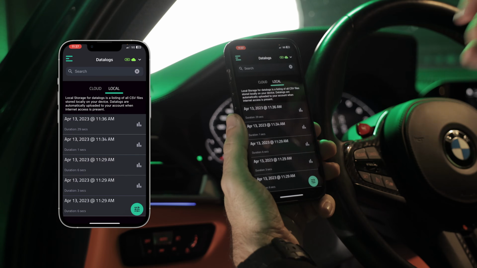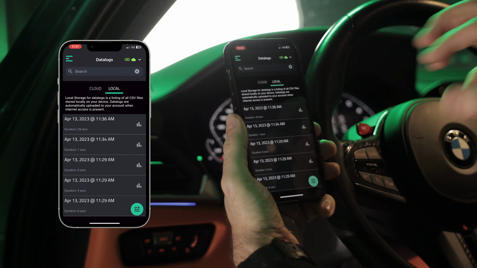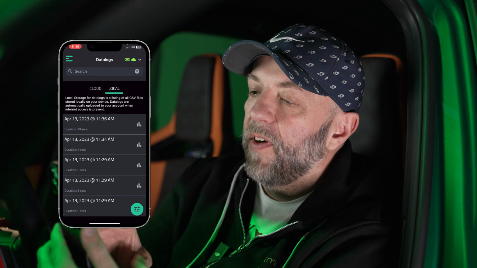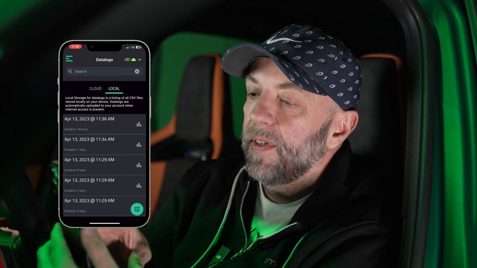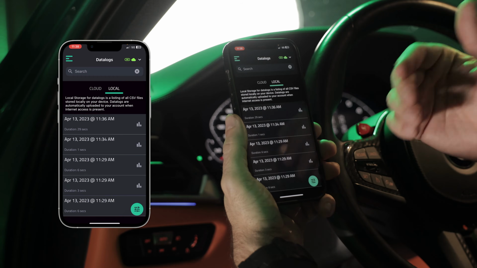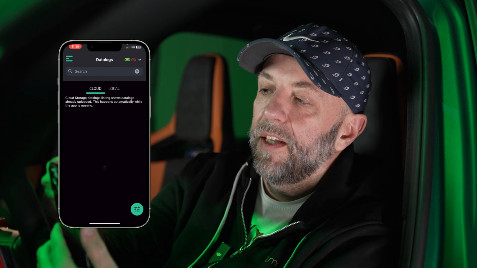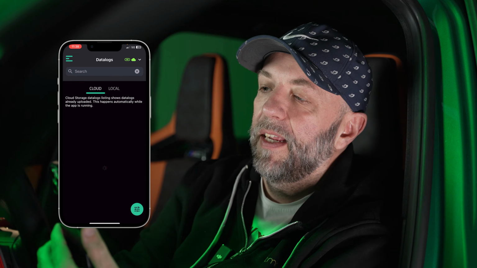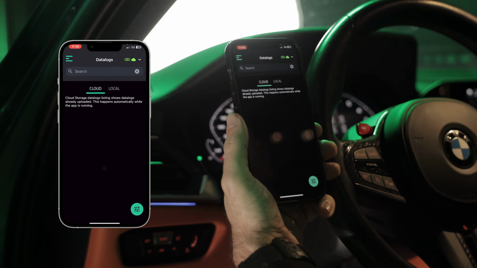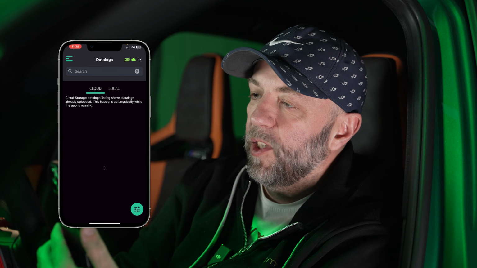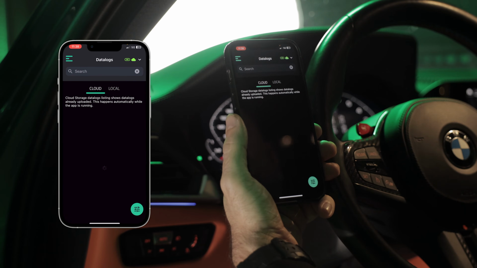Local tab will record and show you all of the data logs that you do, no matter if you have internet or not. These are files that have been done at some point in time, and if you have internet, they'll end up in the cloud account and they'll be uploaded. Because our internet here is really spotty, you can see the connectivity bar at the top showing the little cloud icon going red and green and red and green. It just means that the internet is really spotty here. The icon left of that cloud is the connection with the car, and that's rock solid.